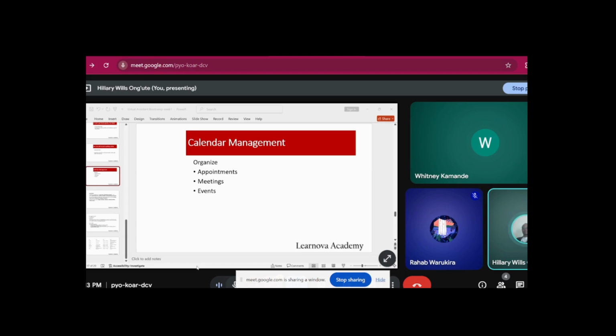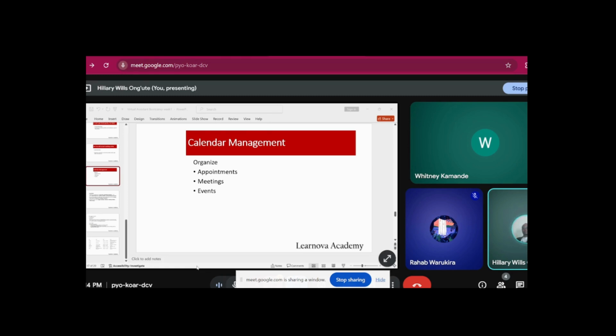What are some of the common tools that are used for calendar management? Well, the most common tool that we learn in this course is called Google Calendar. We also have other tools like Outlook, Calendly, Notion, Trello, and Asana that are used for calendar management. By the end of this lesson, you should be able to create and manage digital calendars for clients. You should also be able to schedule meetings and appointments with zero conflicts.